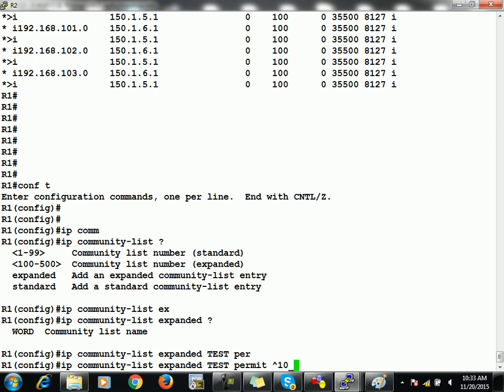You want to match all those prefixes which are coming with community 10 only, then $, but you will not get anything. You will not find any single prefix coming with community 10 only, because we have added community number 20 on BT, British Telecom.